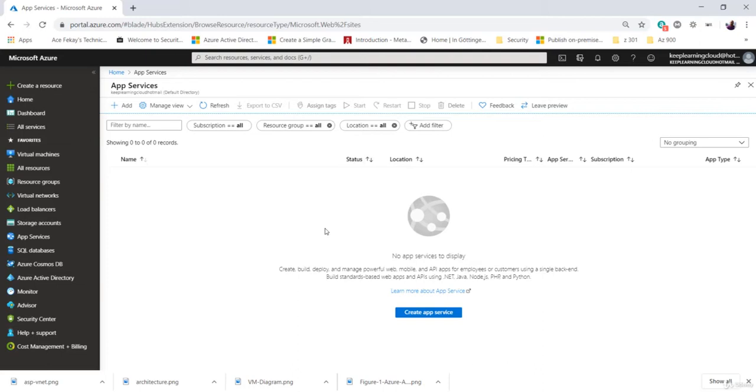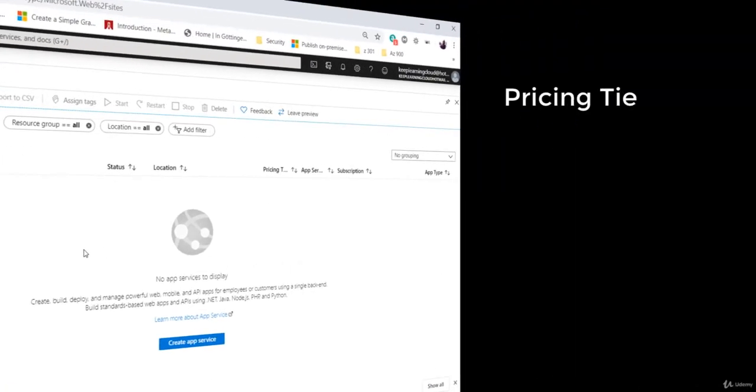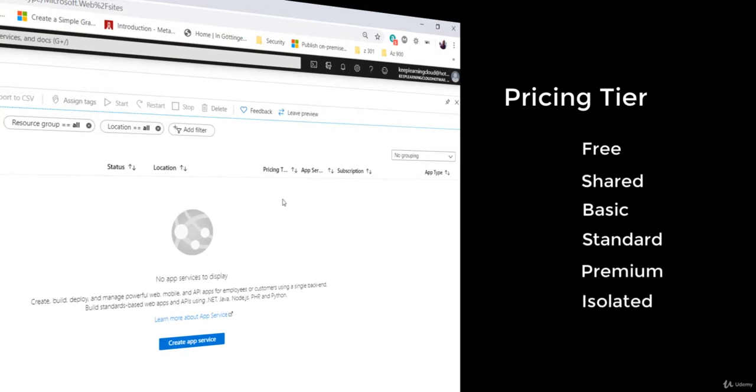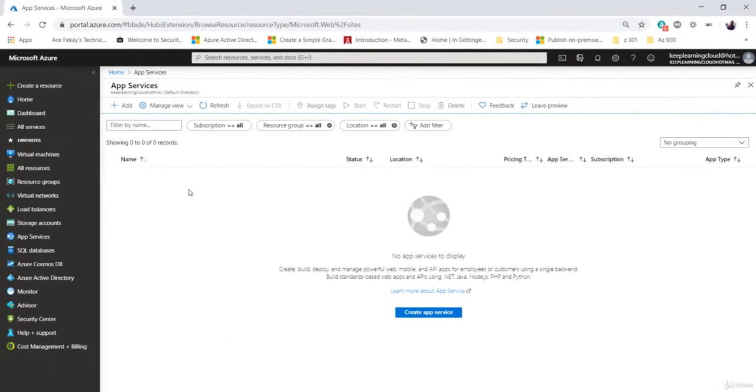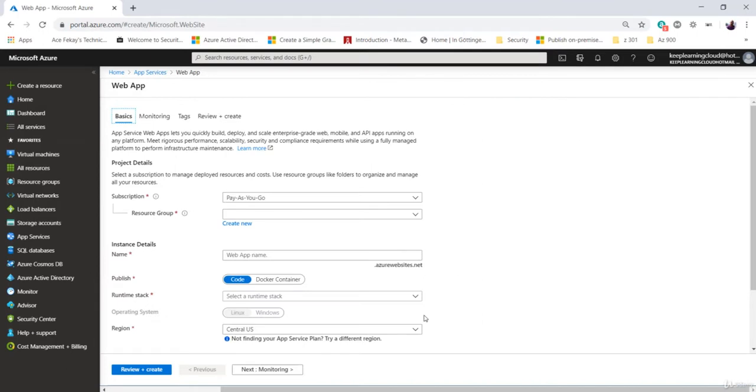For that purpose, let's go ahead and understand the pricing tiers we have in the app service plan. So you got multiple tiers here. You got free, shared, basic, standard, premium, and isolated. As a matter of fact, let's go ahead and run this on the Azure subscription, create an app service, and then see how the pricing tier looks like. I'm currently logged into Azure App Services. I'll click on this button which says Create App Service and walk you through the options to create a web app. And in parallel, while we do that, we'll take a look at the various pricing tiers we have.